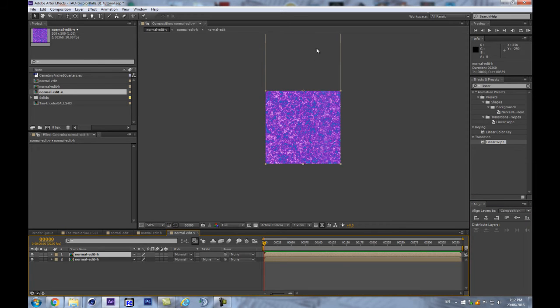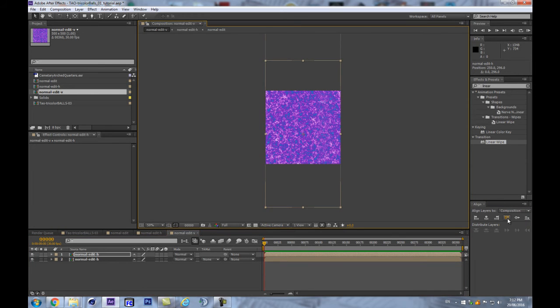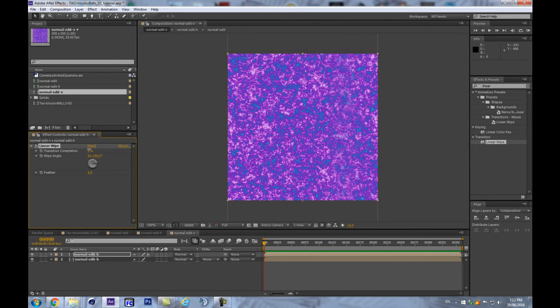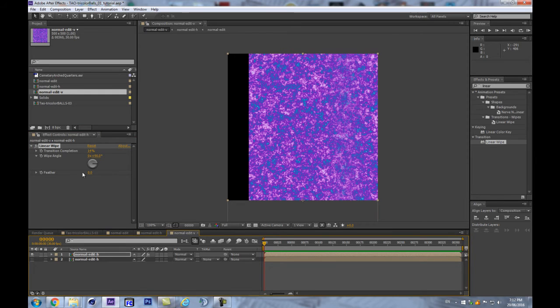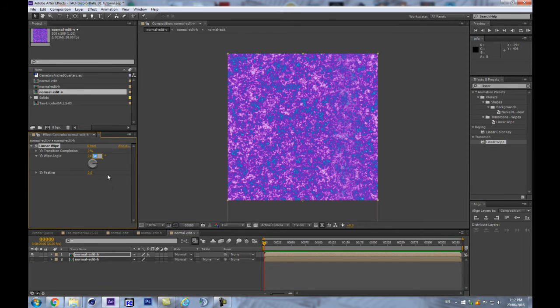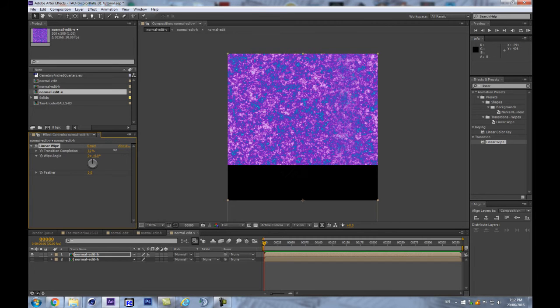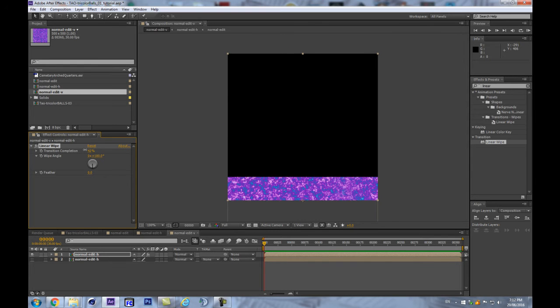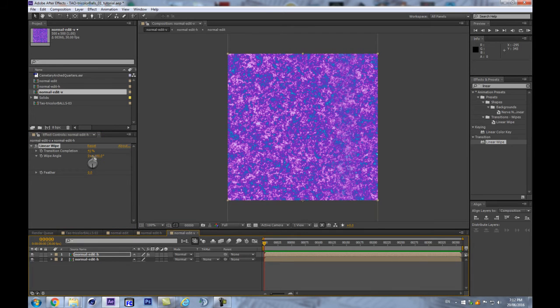So duplicate, align it down there, and apply a linear wipe on this, and let's make sure we see what we do. This angle now needs to be set to, not 0, but 180, and we just need this part down below. Of course, we're going to feather it, or else we still have our seam, which is what we want to get rid of.